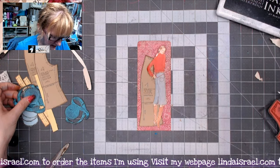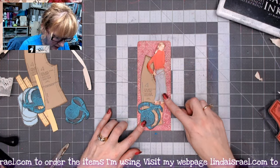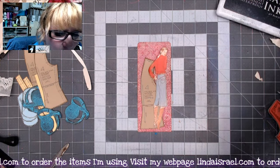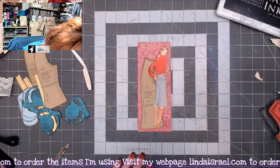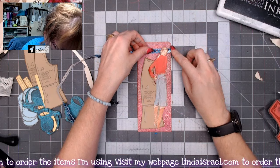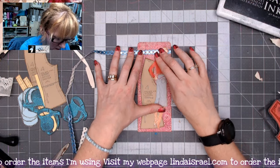I've also got, this looks like a little tape measure. But I don't want to cover up too much of her. I may leave that off. I've got some washi tape laying here. Actually, I see this little piece of trim. What if I were to glue that across the top there? I think that'll work, something like that.